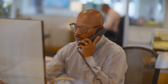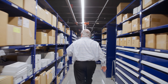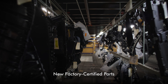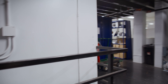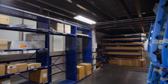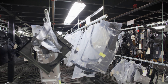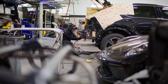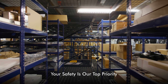Once approved, we order the parts specifically designed for your vehicle. Here's where quality matters most. At Avondale, we use only new factory certified parts — the same ones your car was built with. It's an important distinction. These parts ensure a perfect fit and function, maintaining the structural integrity and performance of your car. Some insurance companies might recommend other collision centers to try to save money, but those centers may not use the same quality parts. Your safety is our top priority and drives the work we do for you.